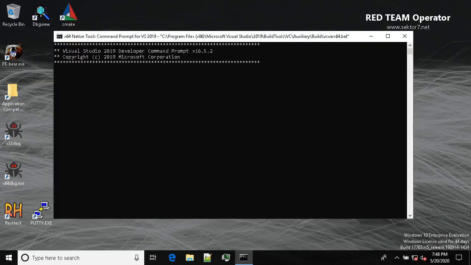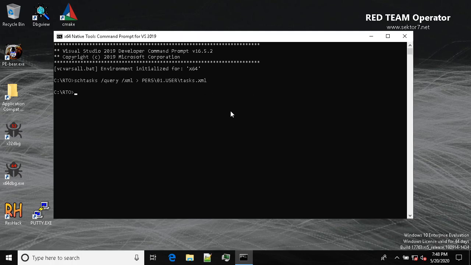So let's extract all the information about tasks. We query the Task Scheduler and take all the tasks in XML format into the file.